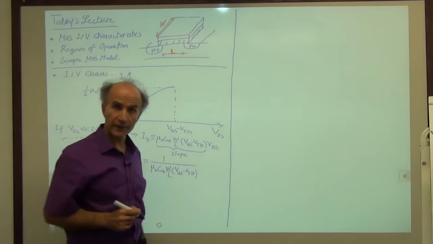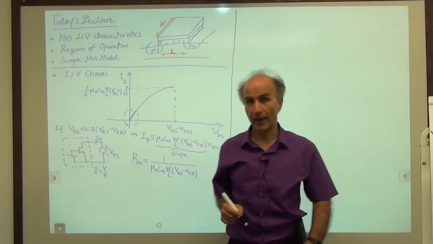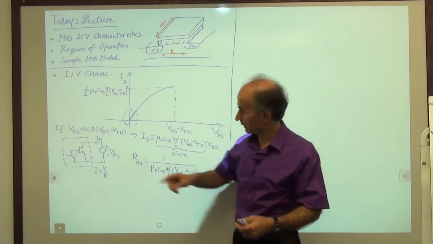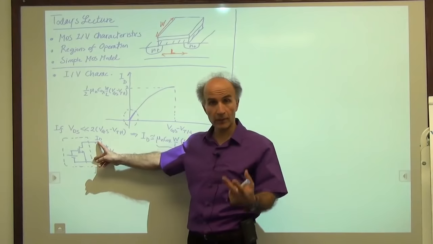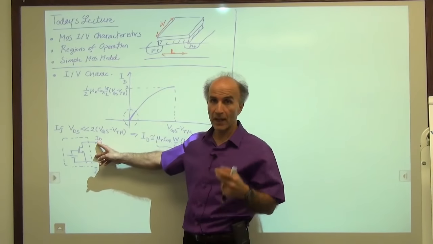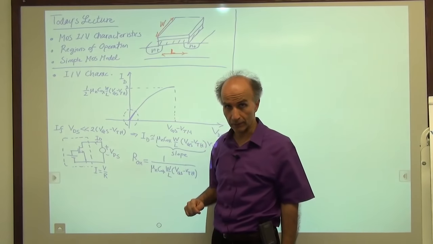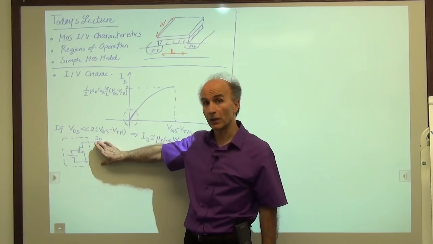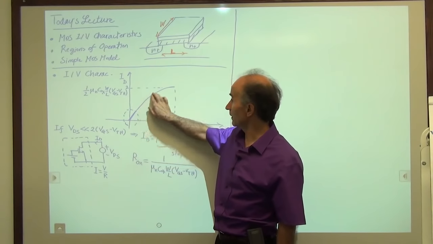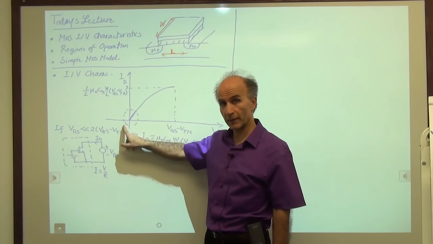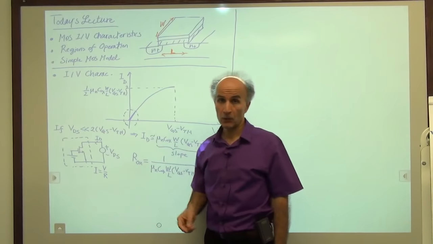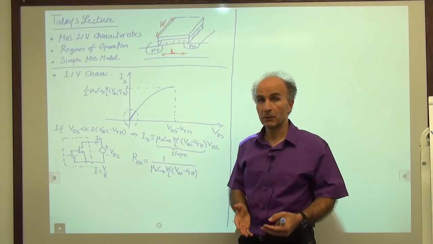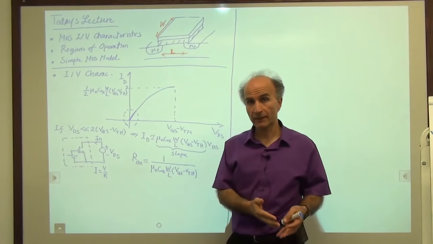So that's very interesting. It says that a MOS device can operate as a resistor, right? These two terminals are like any other two-terminal device you know, and we see a resistor between these two, provided that the voltage that we apply here is not too large. Because if it's too large, then we enter this nonlinear region, right? We just want to stay around here. So is that a big deal? Is it a big deal that I can build a resistor out of a MOSFET?